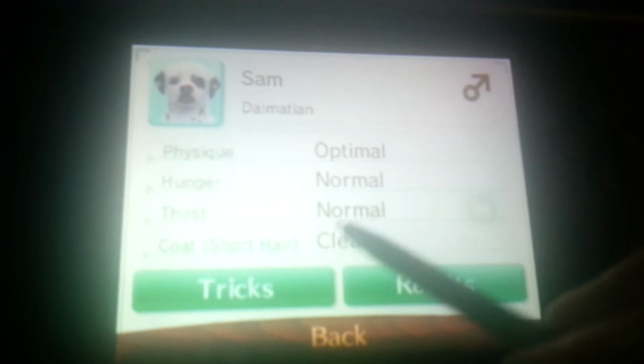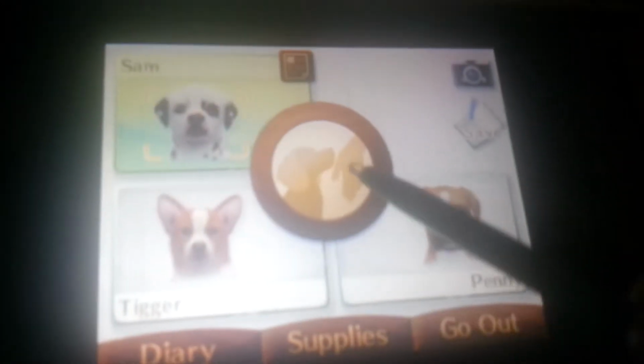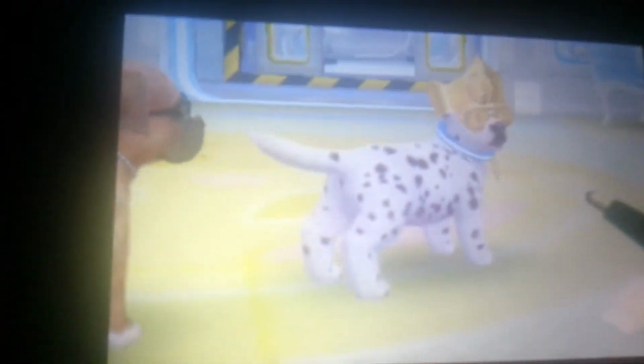Okay. Normal, clean. You see closer, he's got a hat, he's got medals. That was from when he did his tricks. This is what he did for his tricks, his glasses. That was for the one I did a minute ago, and that hat is for the flying disc one. Oh, they're sniffing at each other.